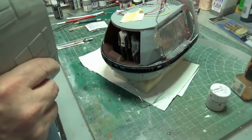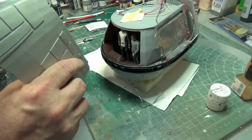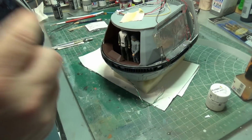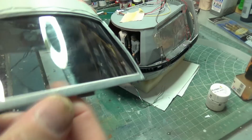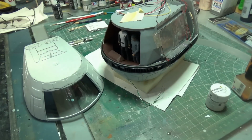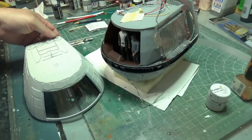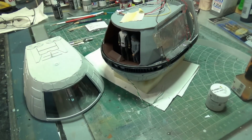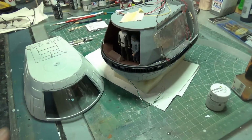I think what I might want to do is just touch this edge here with a little bit of putty, just to help hide that little bit of round rod there. So yeah, it took all day, and it was a heartbreaking thing, but I finally realized there's just no way to get that to happen. So, Keith, if you're out there listening, you may want to consider vacuum forming the whole windshield as one piece.